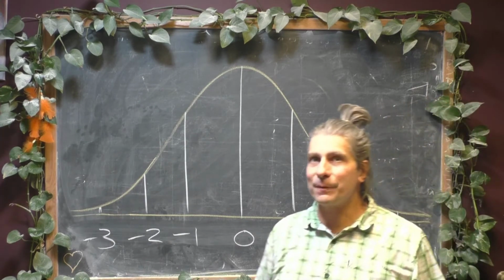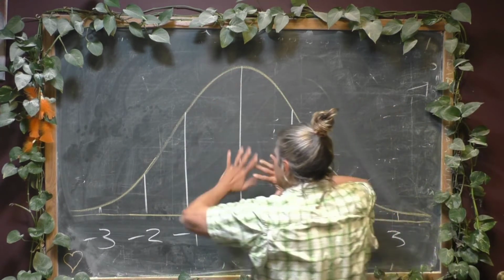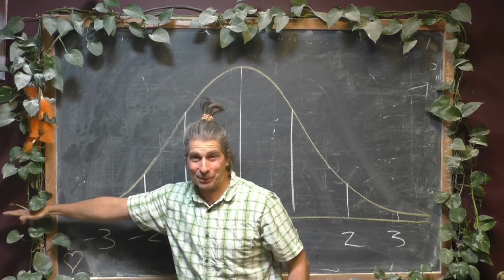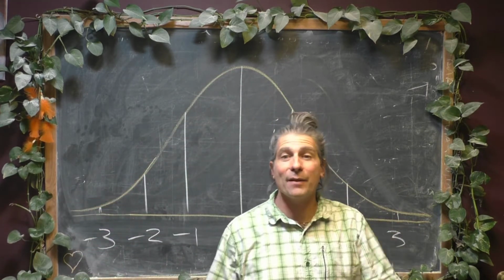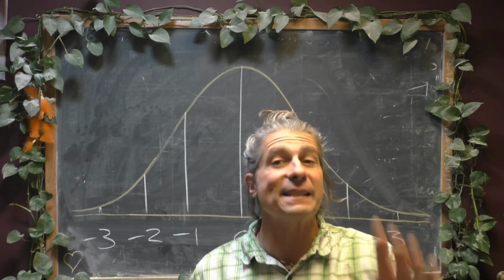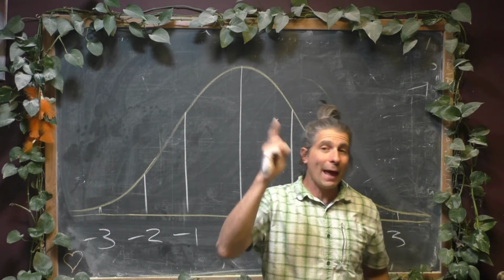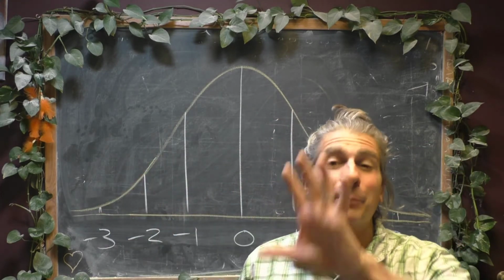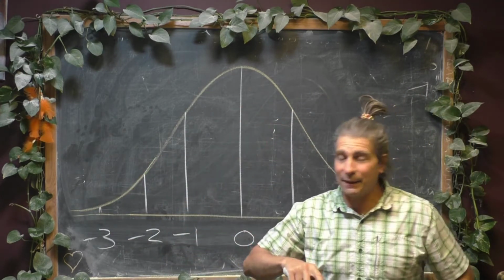Now, how can something have a combined area of 1 when it never stops? And that's something that I've explored in some videos at the end of this playlist, if you're interested. You don't have to be if you don't want to be. It actually breaches another subject other than statistics. I'm going to leave it at that. If you want to watch it, they'll be at the end of the day.